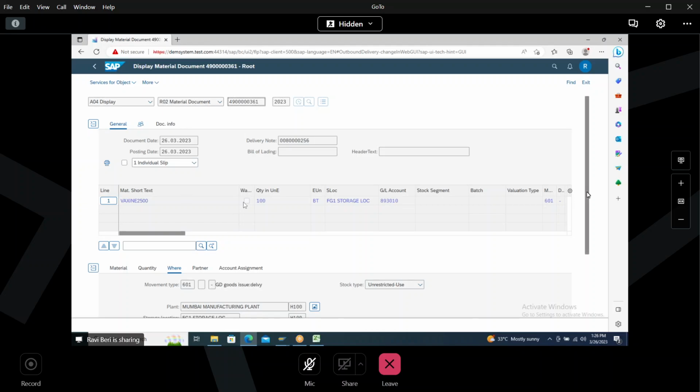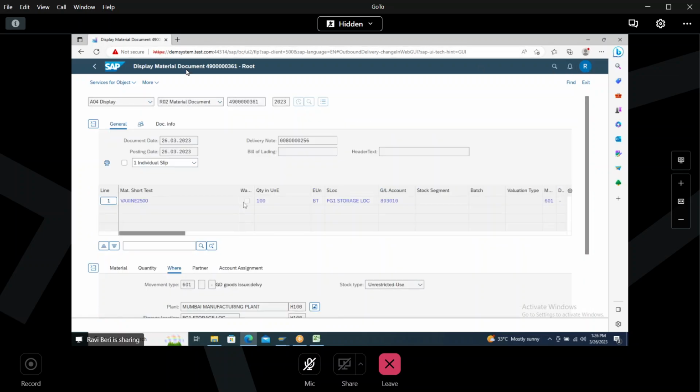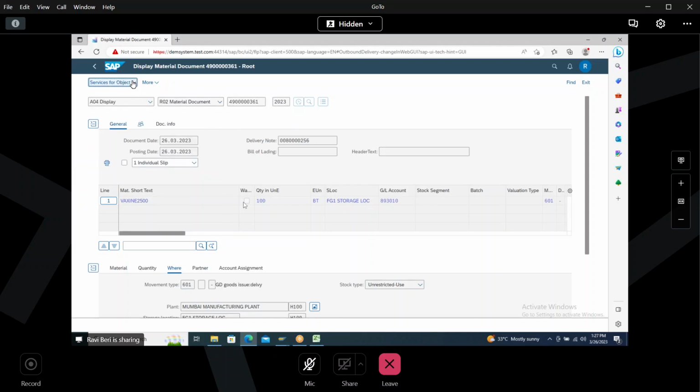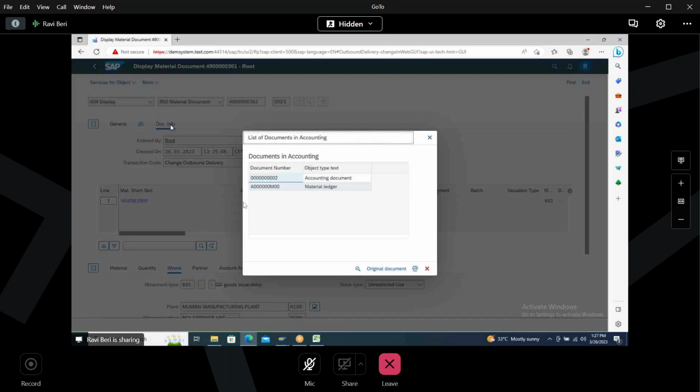Now scroll down, here you can see accounting document. Go to document info, FI documents.